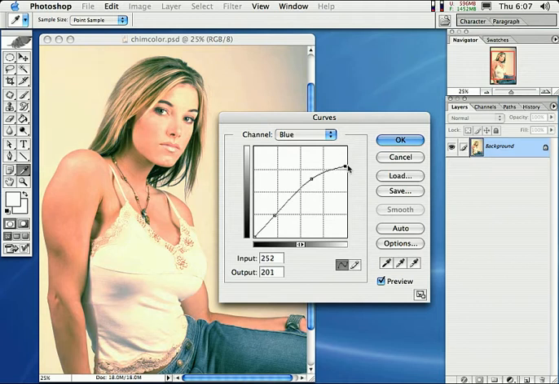And that is how we can create some really cool chemical type effects on our images. You might not even want to go to the blue channel or the green channel. You can just stick with the red channel if you want, or just do red and green and RGB. But this is the full-fledged way to do it. So experiment with this, and it's amazing how many different variations we can have by controlling the curves in the Curves dialog box. Be sure to check that out and have fun with that.